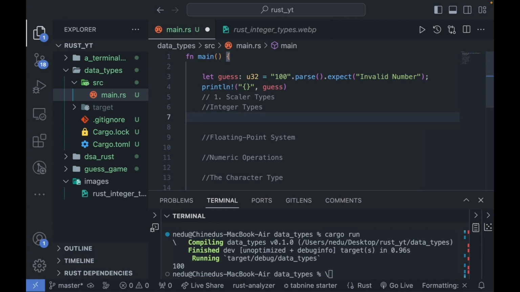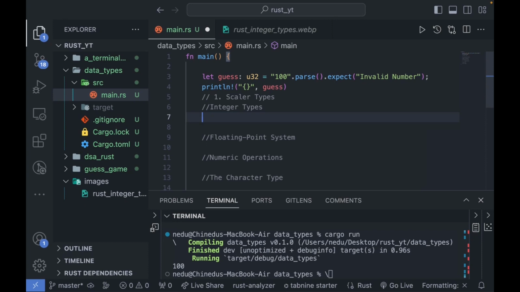An example: an i8 can store numbers from -2^7 to 2^7 - 1, which would be -128 to 127, while an unsigned variant can store numbers from 0 to 2^n - 1. So a u8 can only store numbers from 0 to 2^8 - 1, which equals 0 to 255.